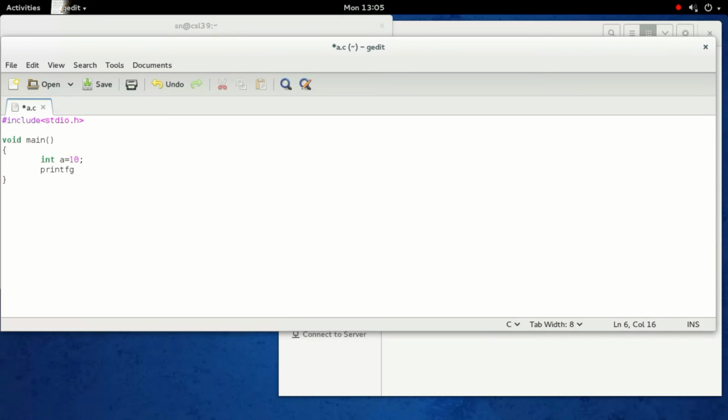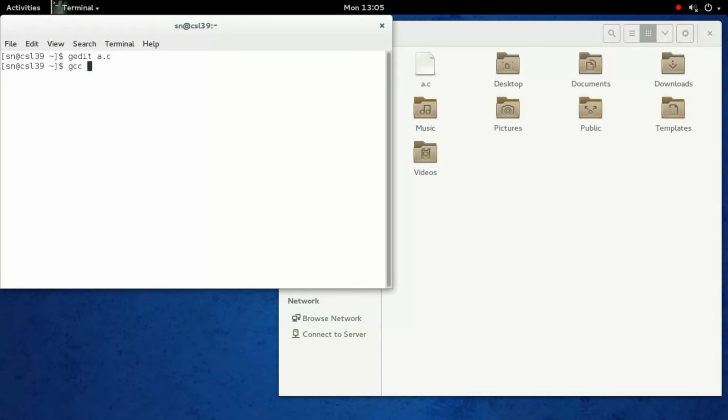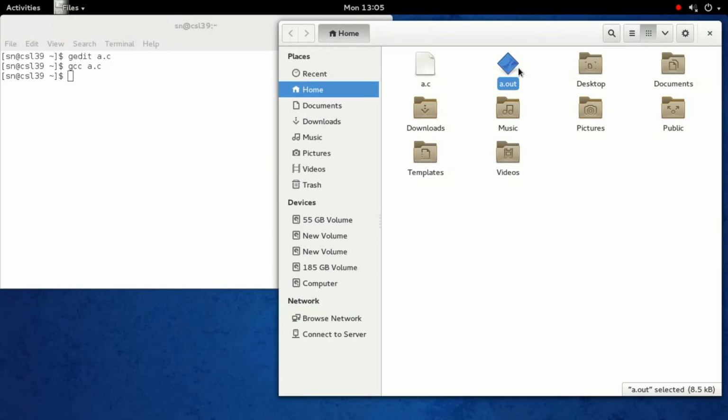Then void main, then write the code, that is printf, and here we will display the value of a variable, int a is equal to 10. In printf we will just print the value of a, that is, value of a is equal to %d. Here we hold this place, %d, for the value of a, then save the program and close the window. Now compile your program with gcc and your file name, a.c. Here I have not given any output file name, the file in which you will store the result after compilation.